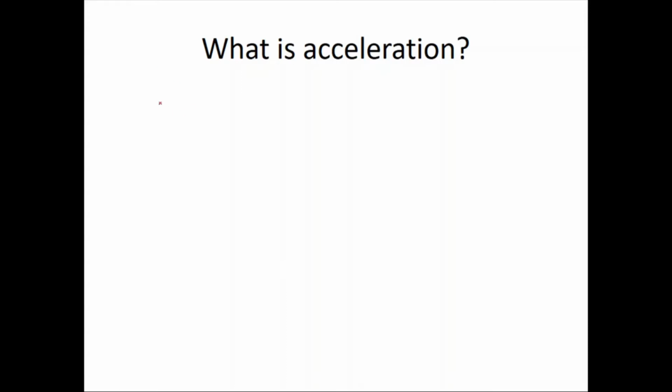Acceleration is the rate of change of the velocity. We define acceleration as acceleration equals delta v over delta t. So delta v is a vector, acceleration is also a vector, and the unit for acceleration is going to be: delta v is meter per second divided by time, let's say second, so it will be meter per second square. What do I mean by rate of change of velocity?